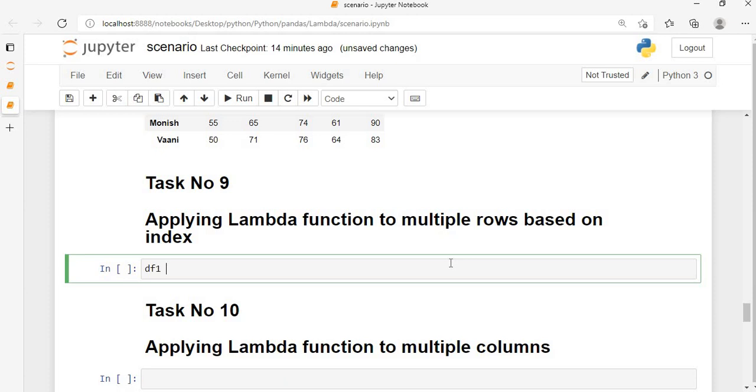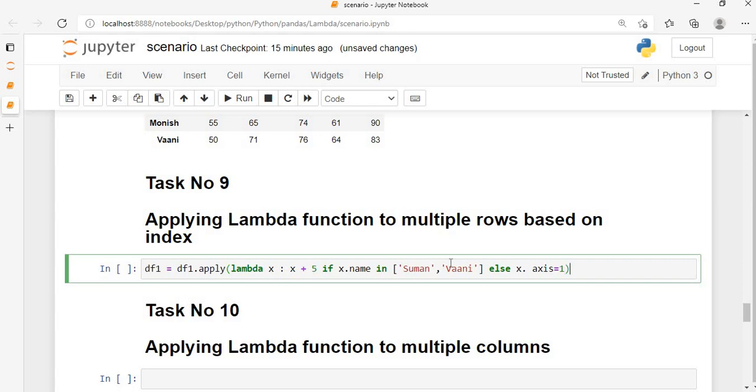So we'll say df1 is equal to df1 dot apply lambda x colon x plus 5. Okay, not 10, x plus 5 if x dot name in, we'll say, else x. Okay, and we are applying it with axis equal to 1.